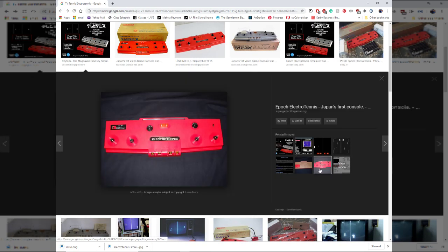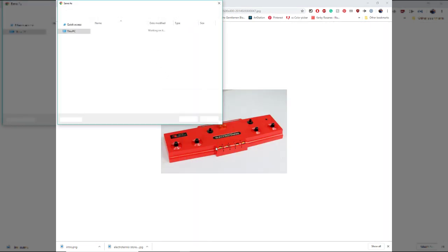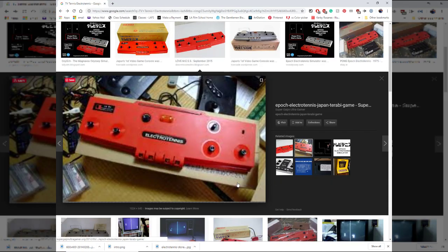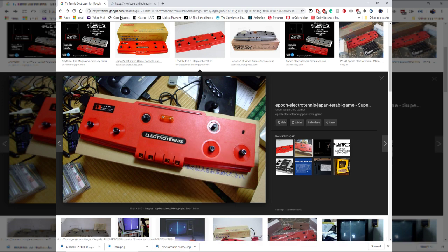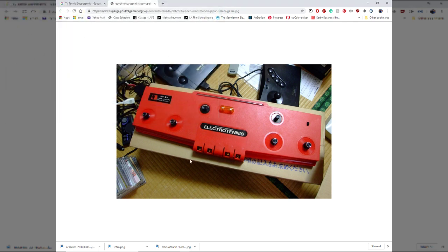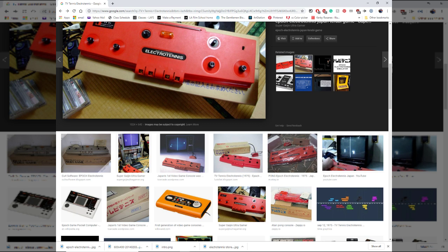Here's the Odyssey. Here's this. It's kind of really red. Let me open the image in a new tab. I'll save this one. Save image. Cool. Close that. A pretty good big image. They all look kind of new. Open image in a new tab. I guess this is new because I think it's right out of the box, but it's a pretty good high quality image for our oldest console. So it's the console. Hey, nice.